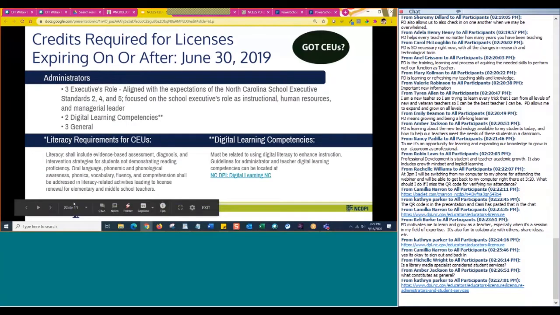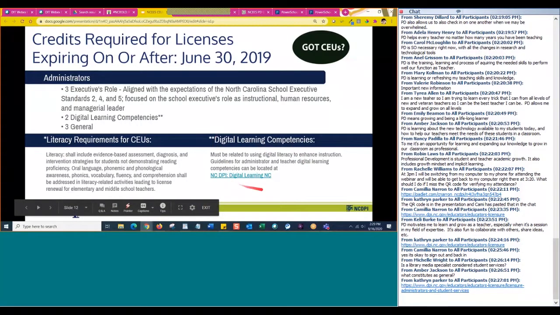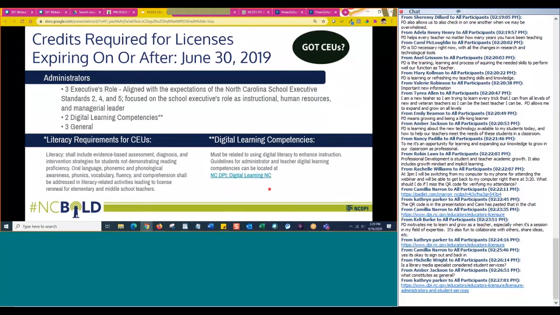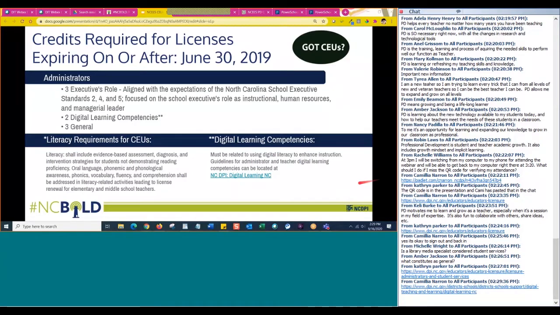Even though a certificate might say general credit, when I take it back to my district and we look specifically at the course description and see, yes, we talked a lot about comprehension skills, then we can award literacy credit for that. Same thing with digital learning competencies. All of those standards are laid out specifically right there. So again, that is truly specified by your district. I'm going to put that DLC link in there for you if you want to check that out.